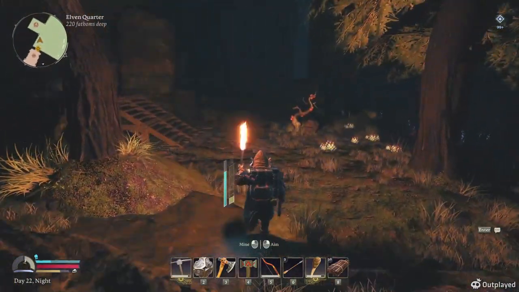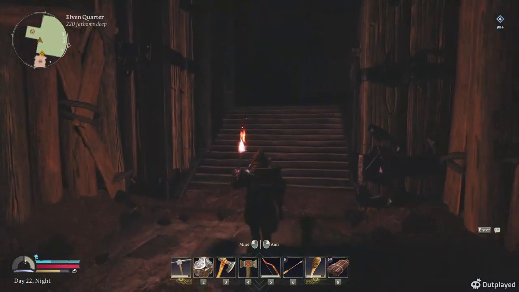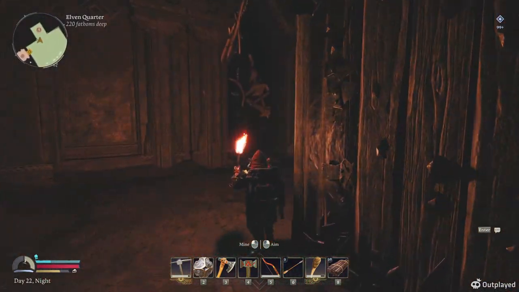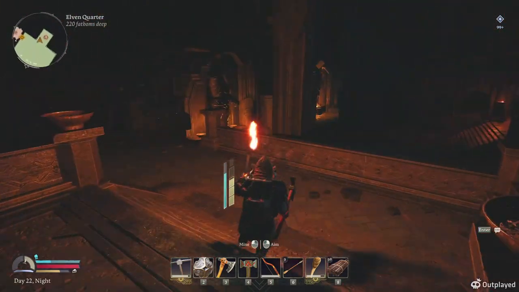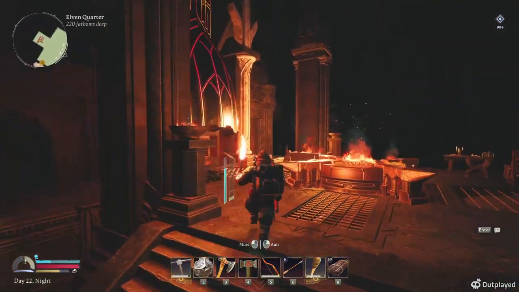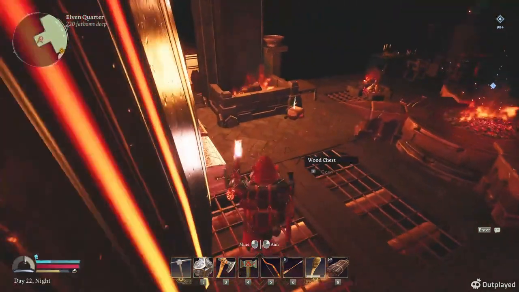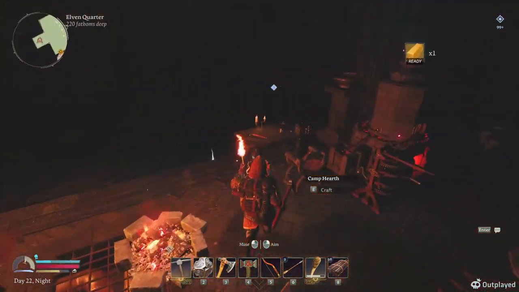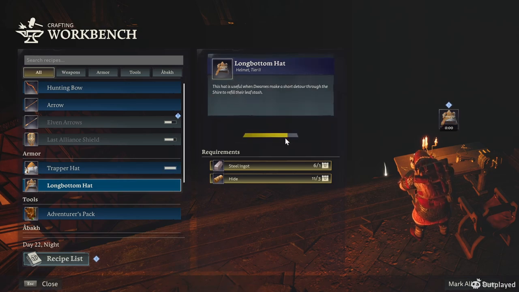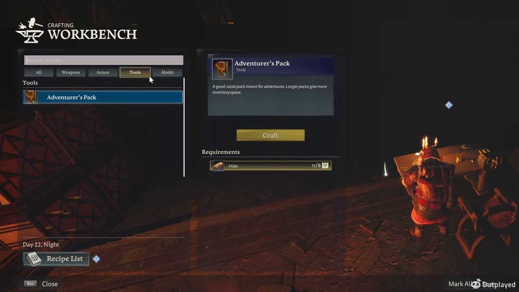Careful there. I like how the fire flickers as you run. Sleep. Make better gloves now. Let's see if we can. Where can we build them at? Oh, there's that hat. Adventure pack.